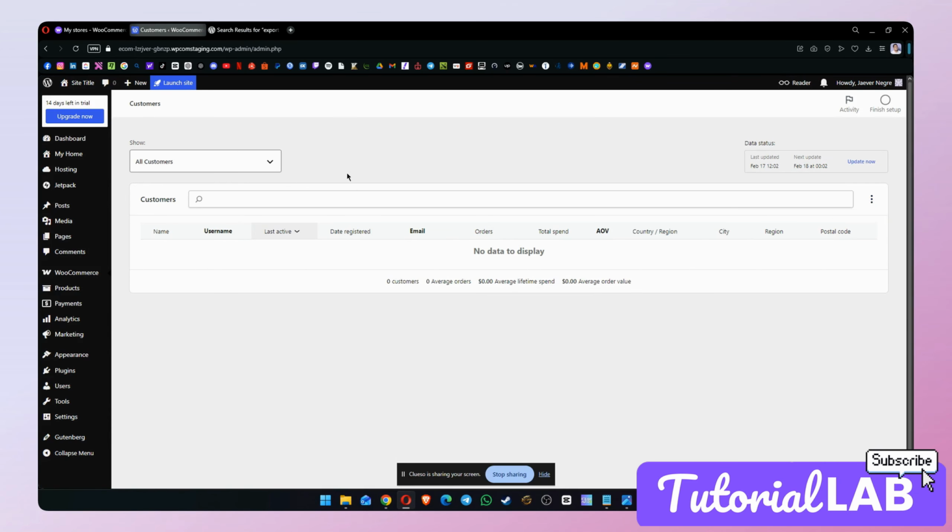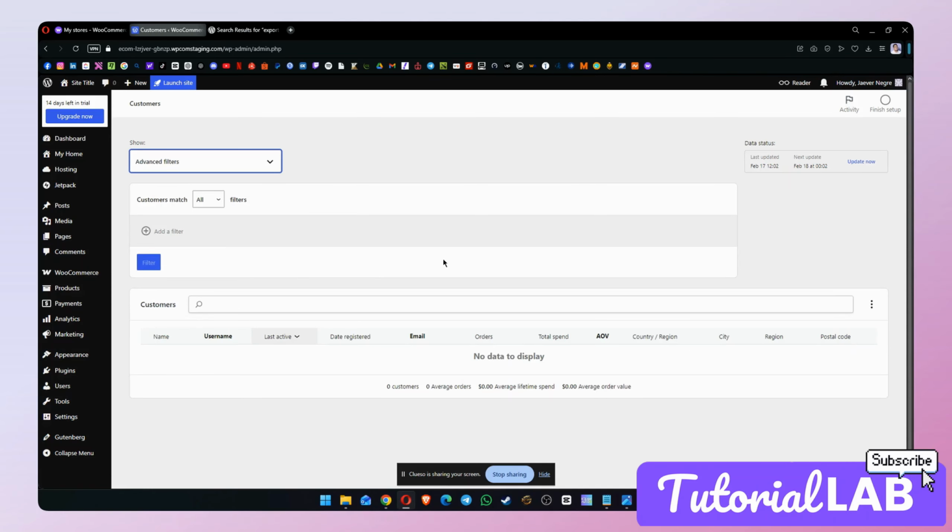We can select customers individually or all customers at once. Check advanced filters here to find customers by email, last name, number of orders, and more. We can see the records here. Once we click on Upload Team, the file will be saved to our computer, and that's how we download customer data from our WooCommerce store. It's a simple process that gives us valuable insights into our business.